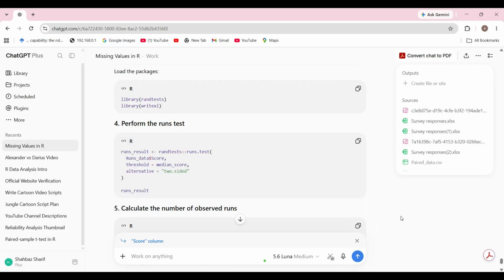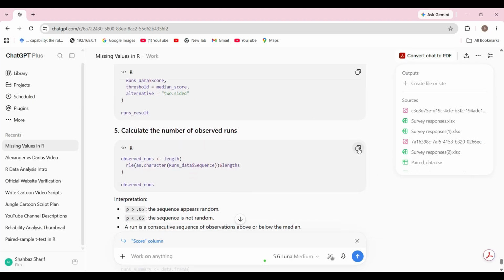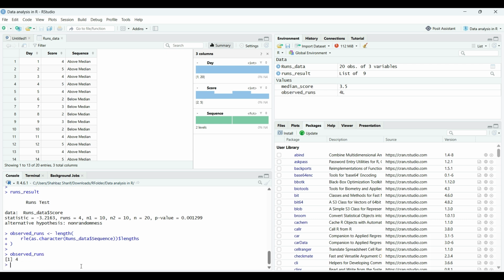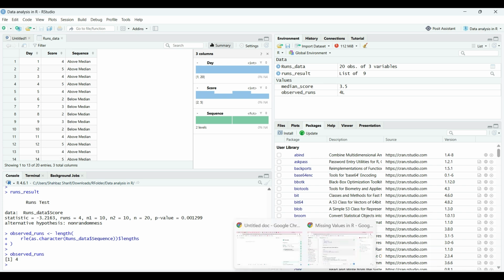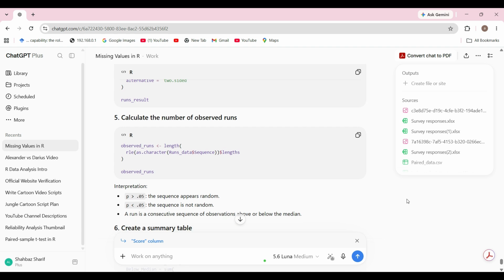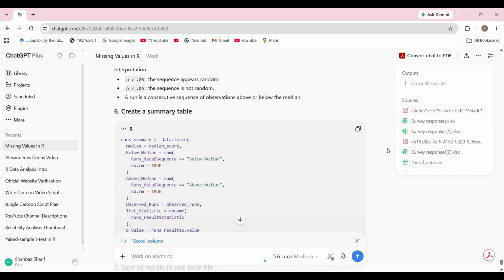Next, we calculate the number of observed runs because we need to compare observed with expected. We put the prompt here and press enter. You can see the total observed runs is 4. Now we create a summary table.